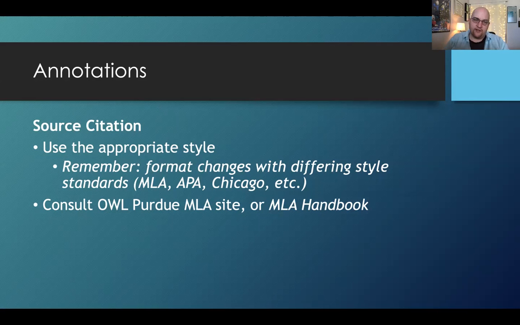Whatever it is, use the appropriate style for the project you're starting, your type of annotation. Here it's MLA. I encourage you to consult the OWL Purdue MLA website, as I've said a couple times, or if you feel like buying one, the MLA handbook. I don't think that's necessary personally. It'll take time, plus the Purdue OWL is what I always use myself. That said, if you ever get an MLA error marked wrong that you find actually is correct, you can always challenge me with one of those 2 sources.